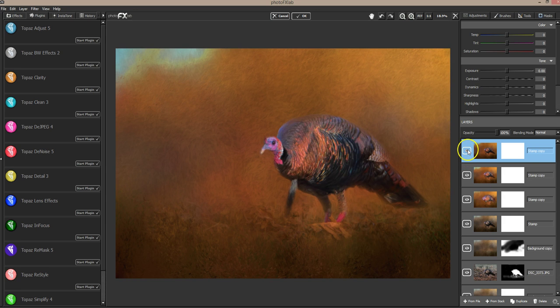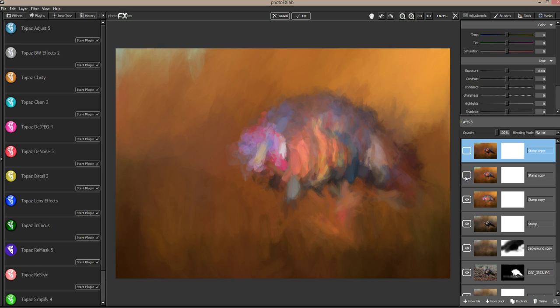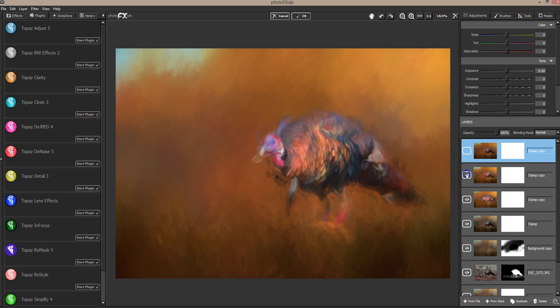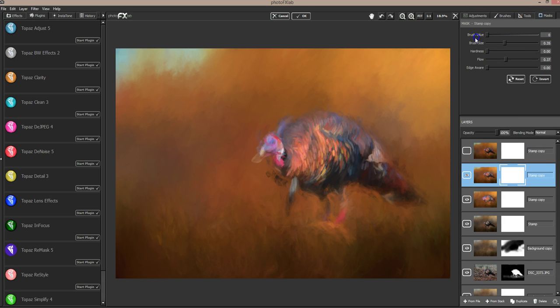All right, now I have three layers. Small strokes, medium strokes, large strokes. Large strokes is perfect for the background. And medium strokes is good for this and for parts of the bird, but not for the background. So on the medium strokes layer, I'm going to mask away all of this up here to get back to those big strokes on the layer underneath. So I've got my flow all the way up, a big brush value to the left, which is going to take away. Now this is going to bring back my big strokes. And I'm going to go right into the bird because I'm probably going to adjust this later, but this gives me some really big strokes.